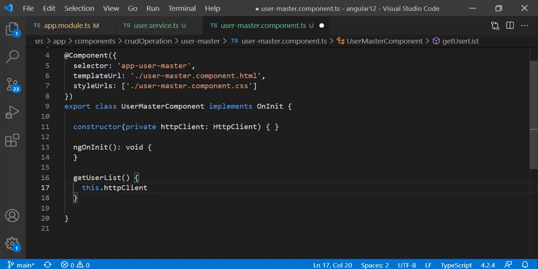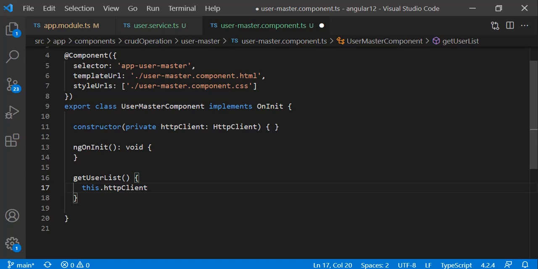We normally use post when we are about to insert data, so that time we use the post service. Put, when we are about to update an existing record, we normally use put. The same operation we can do with post as well, but just for logically setting the boundaries, we use put to update. And delete, obviously when we want to delete the record, we use delete. So these are the four normal methods we use when dealing with APIs.